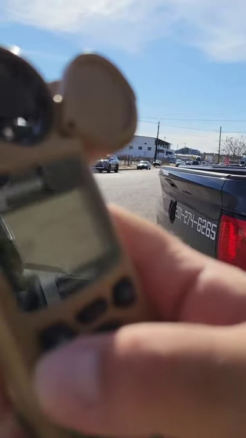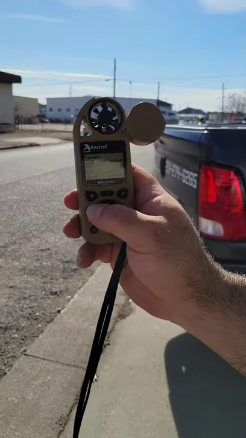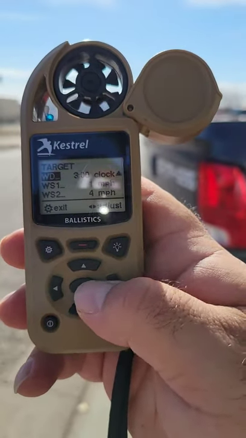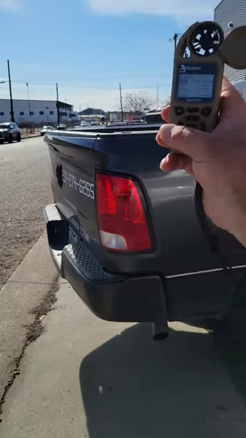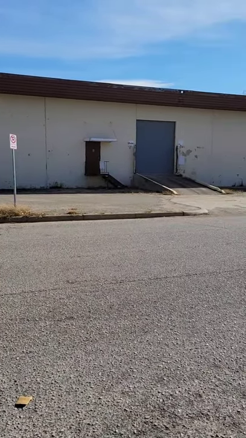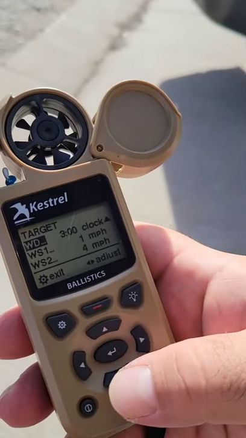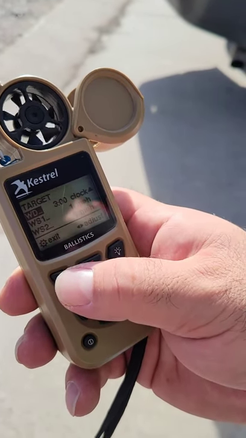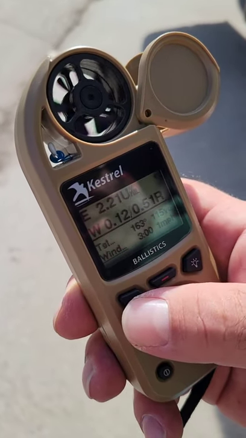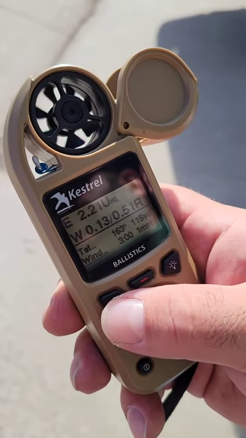We're gonna pretend that that sign over there is the target. So it's a, what is that, a 3 o'clock wind? It says 12 o'clock, so you're gonna manually have to change it to 3 o'clock. Yeah, so we're gonna scroll to the right or left to get to 3 o'clock because it's coming from our right. Straight ahead is our target in pretend world here because we're in a parking lot. So now we have a wind speed of 1 to 4 miles an hour. So now we're gonna hit the exit button. So now I have an elevation of 2.2 and wind from 0.1 right to 0.5 right, depending on the gust.